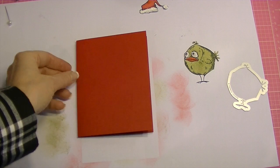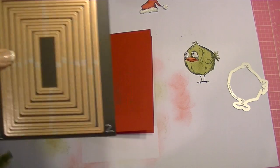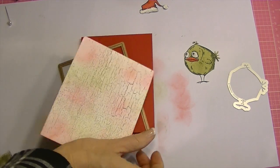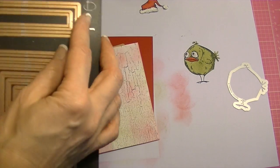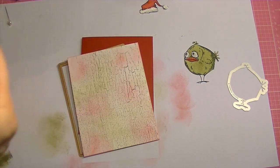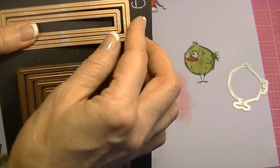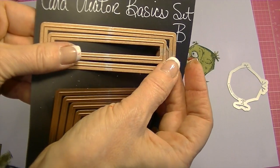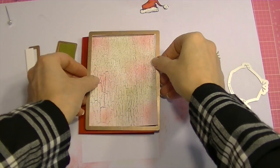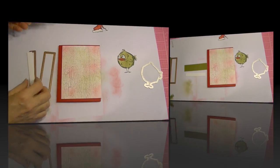We're going to be using an A2 card base. And then I am going to use Card Creator Basic Set B. I'm using the largest die for my crackle background. And then I'm going to cut out of a piece of white cardstock and a piece of the matching Tim Holtz Craft Core cardstock, the larger and the smaller accent dies here. So I've cut this one out, and that will be our first layer. And then here are the two pieces that I shared with you.